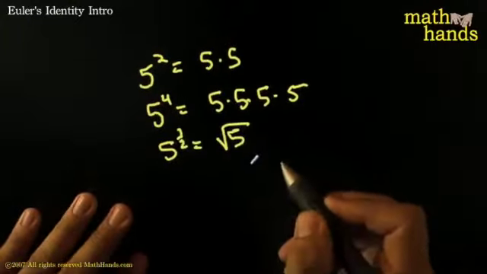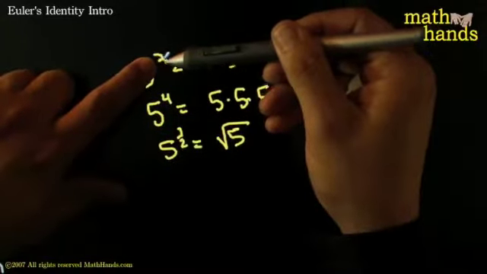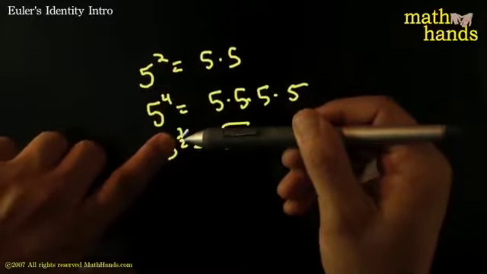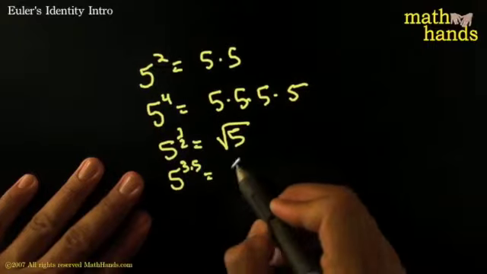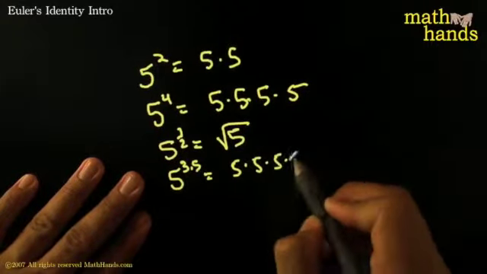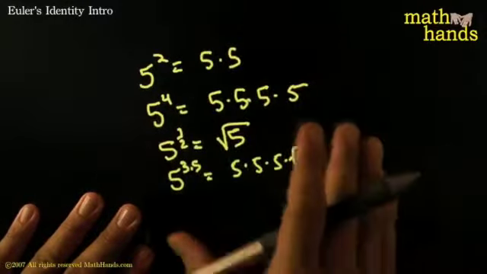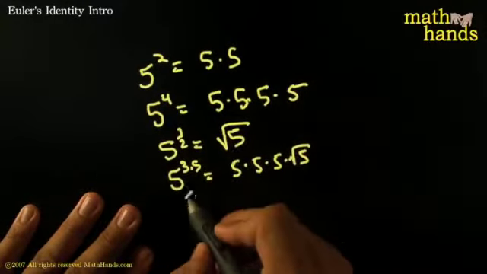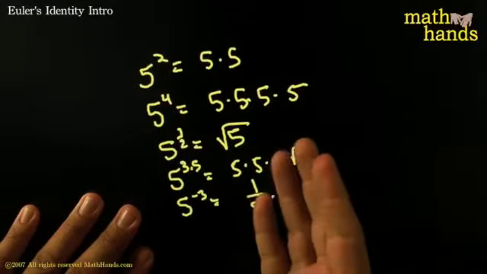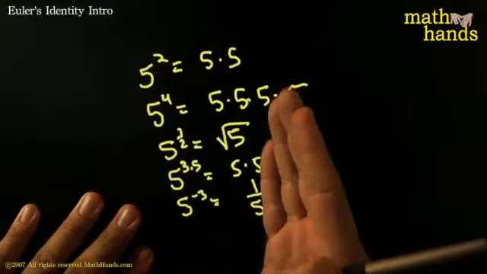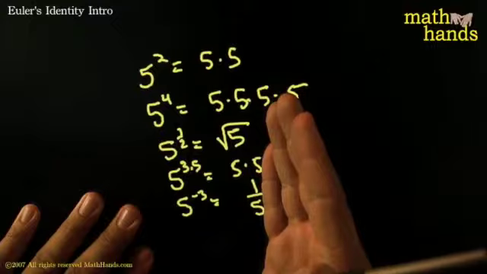That was not a big deal. 5 to the 4th power would mean 5 times 5 times 5 times 5, 5 multiplied by itself 4 times. Okay, that's what people used to do before Euler. And people even got kind of fancy, and they started doing things like fractions. What does 5 to the 1/2 mean? Well, it means half of a 5, which would just mean this part and this part, half of a 5. No, I'm kidding. It would mean this half, the geometric half, which means the square root of 5.